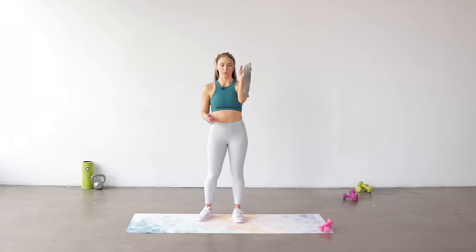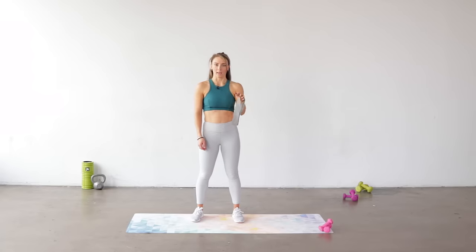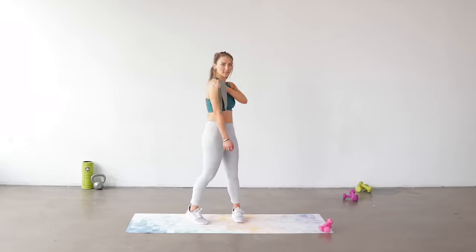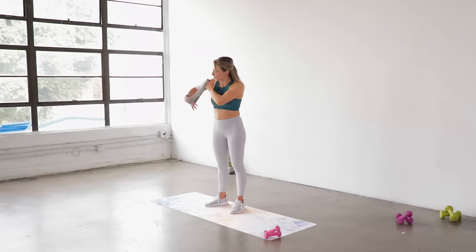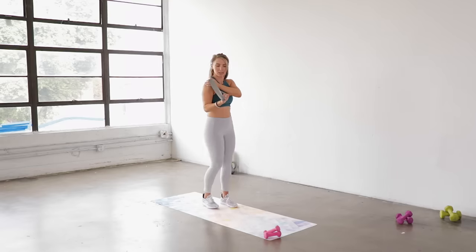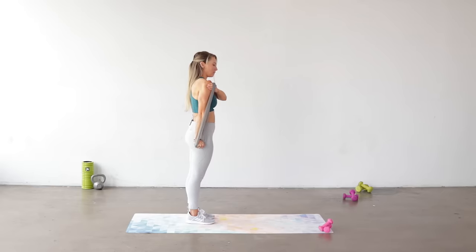So from here, hold on to the band with the right hand. You're gonna cross it over to the left shoulder. We're gonna work that left arm first here. So you're gonna hold on to that band, same shoulder, same hand, and then from here, you're gonna squeeze and pull it down and up. Squeeze, pull it down and up.